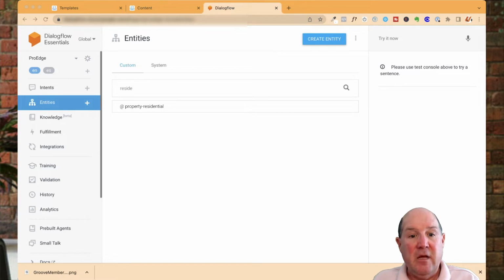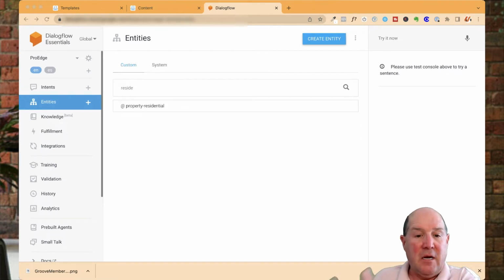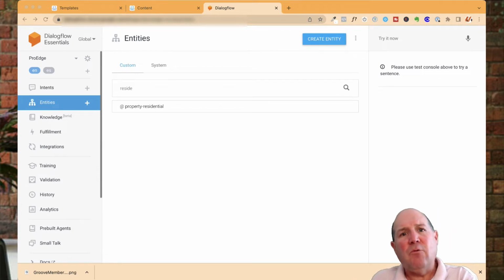Now, inside of the intent are words that could be categorized as entity types. So an example would be a house. So if they're looking to buy something, what are the different types of things they could buy? So the bot gets smarter and smarter with the combination of entities and intents. So in one case, they may say, I want to buy a house in Philly, or I want to rent a home in Georgia, or I am looking to rent an apartment. Well, a home and an apartment are both residential types. So that would be an example of an entity that you'd set up in your real estate bot.